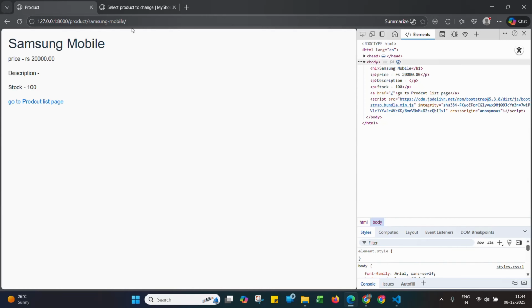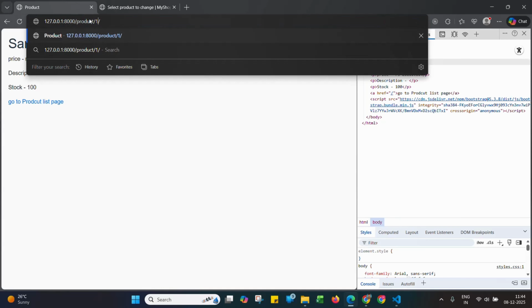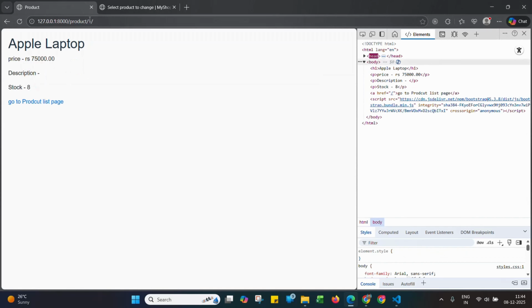So far, we've covered how to create a slug field and how to handle a unique field constraint within the same model. Similarly, if you manually enter the product ID in the URL, it will still work because we haven't deleted the ID-based view. You can choose to remove that view if you want to enforce slug-only URLs.